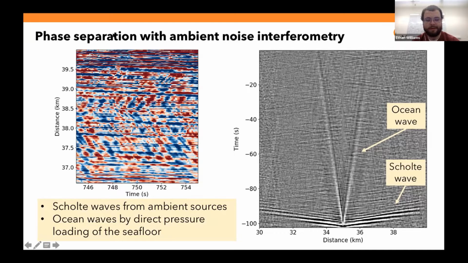One is the one that we expect, the Scholte wave phase, which is the offshore equivalent of Rayleigh waves. So this is the kind of surface waves you're going to use for VS analysis. And we also see this really slow phase, which is these ocean waves appearing at low frequencies that have been separated out by the cross-correlation. And as I'll come back to at the end of the presentation, these are also potentially useful for engineering applications, though you might not imagine it at first.